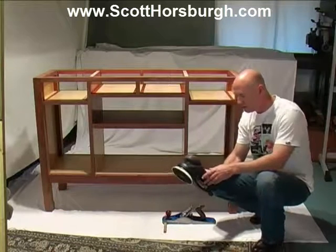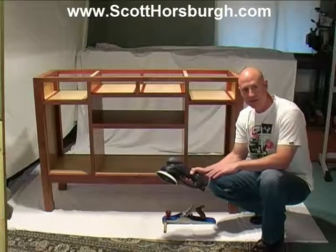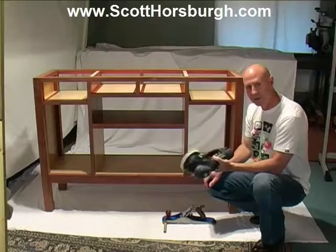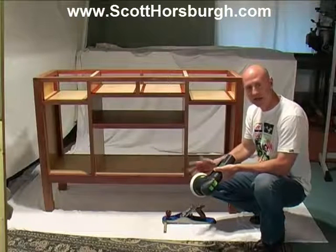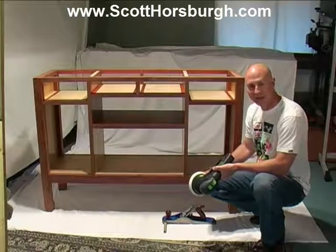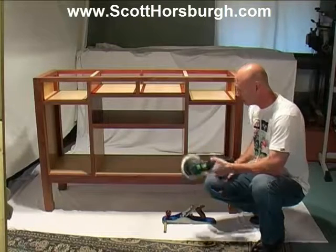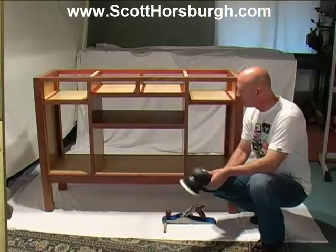The quick way would be to use an orbital sander like this, but unfortunately the results won't be very accurate. If you are trying to flush narrow pieces like these and you are using an orbital sander, you will lose all of the flatness and the straightness and the squareness that you've strived so hard to achieve by hand planing up all of these pieces. It's very difficult to use one of these accurately on such small pieces of wood. There's a real danger that you'll roll it and you'll start to curl edges over.